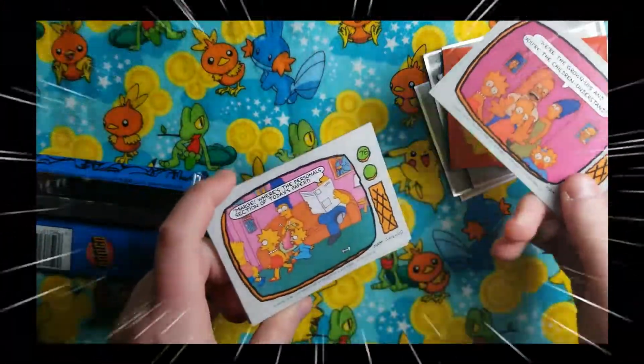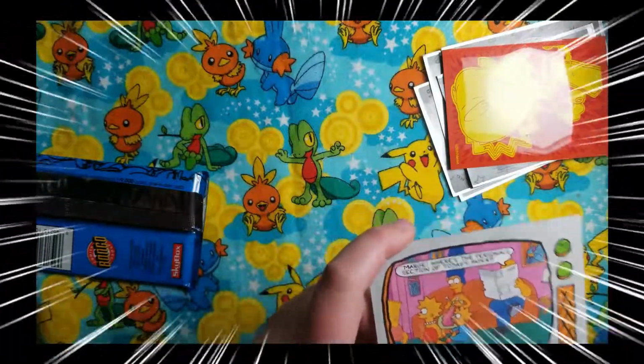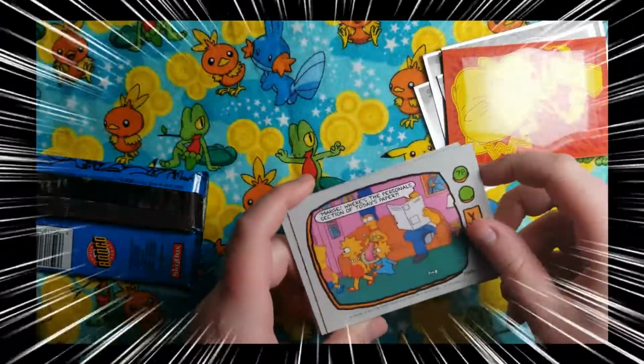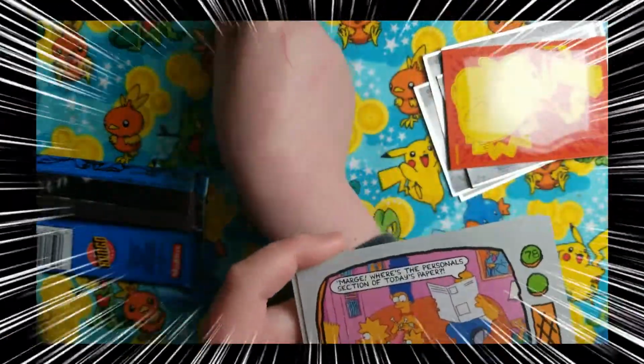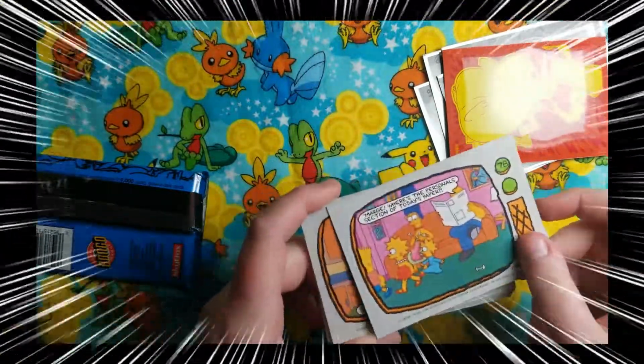That's 14. Wait, so that would be 14 and then Bart and Lisa make them turn into children. Yeah. A lot of cards in this set. 78. Oh, wait, they are adults. And Maggie's an adult.